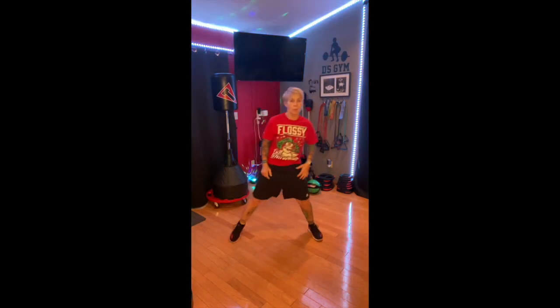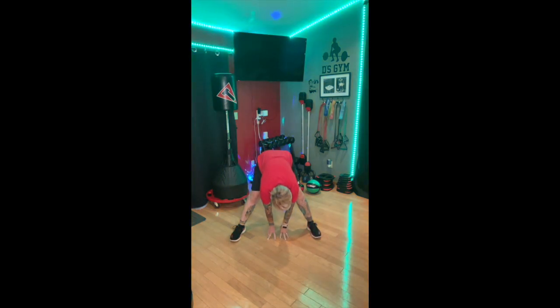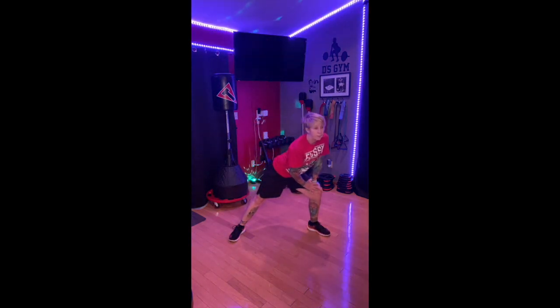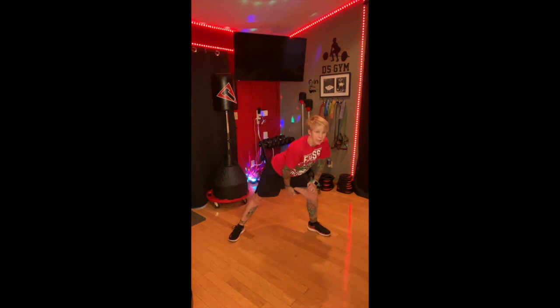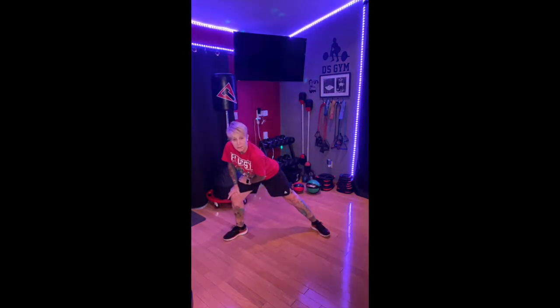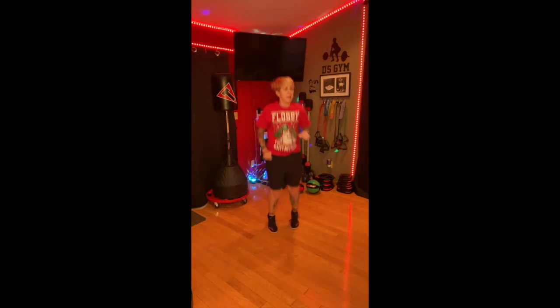Feet apart, nice and wide. Let's touch the floor. Good. Come on up. Lunge to your right. And settle down so your knee does not go over your toes. Stick your booty back. Feel that stretch. Good, other side. Nice. Good, all right. We're gonna get ready.